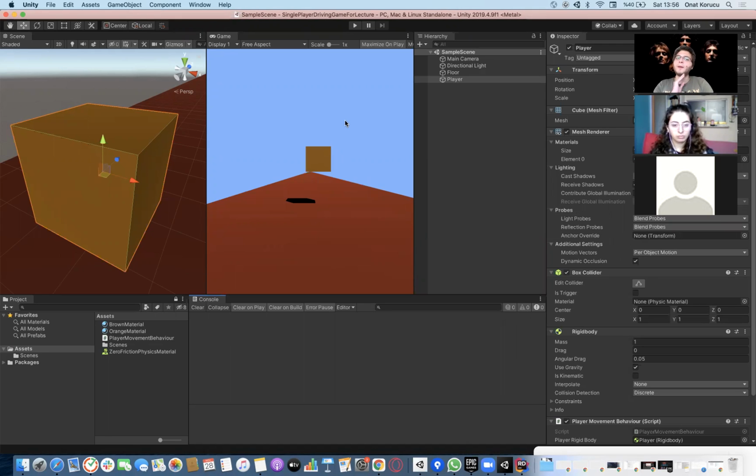And now we want to be able to move our player left and right.